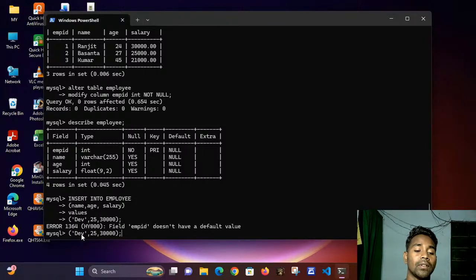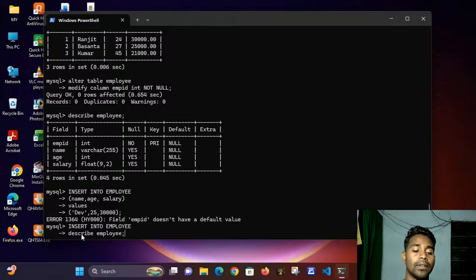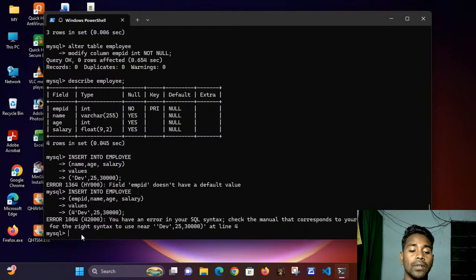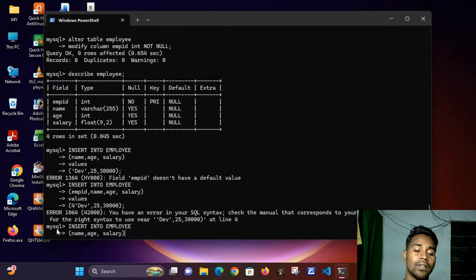Let's try one more time. Insert into employee, now empid, name, age, salary, values, the empid is 3 and then 4. You have an error in your SQL syntax.